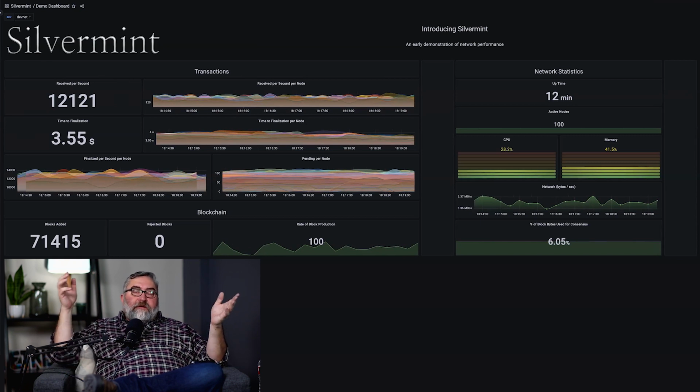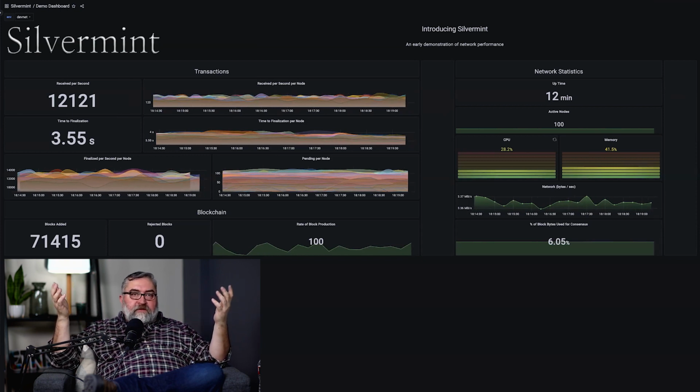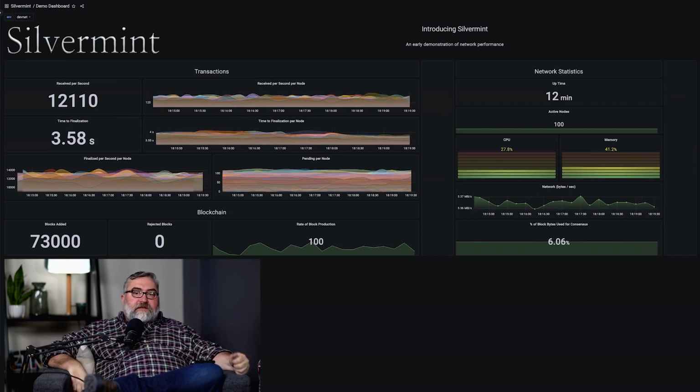On average, what that means, since every node produces a block every second, is that transactions, if they're flowing in at an even rate, will take about 500 milliseconds to show up in a block from the time that they're actually received by the node, which means that users' transactions will appear on the network at about the same speed that a Google search query takes to render in your browser.